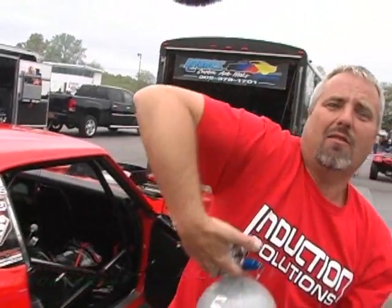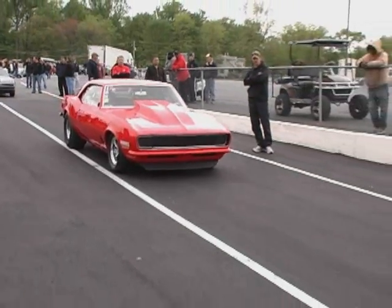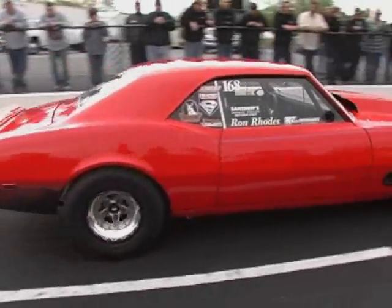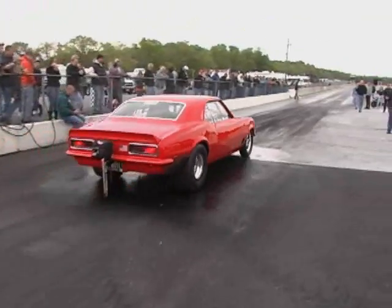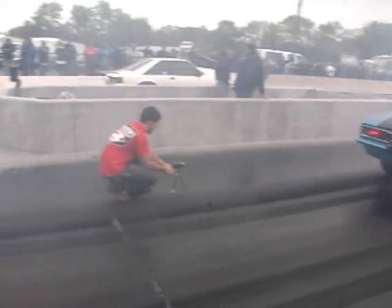Right now I'm number two qualifying with a 4.91. It's a 68 Camaro — I've had it since I was 14 years old. I got into the car stuff from my dad. My dad's been doing it his whole life and I've just picked it up from there, from the years of street racing and all that fun stuff.